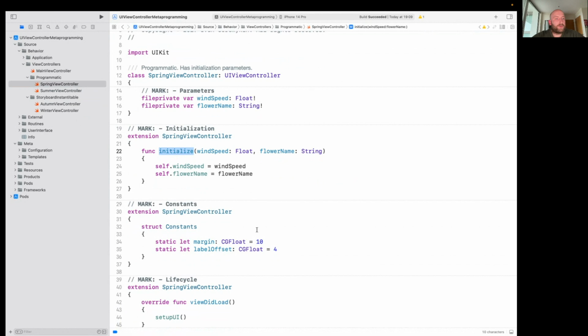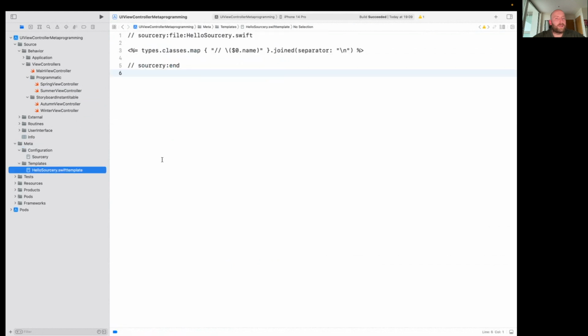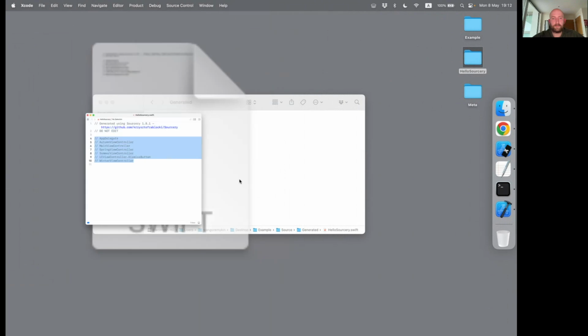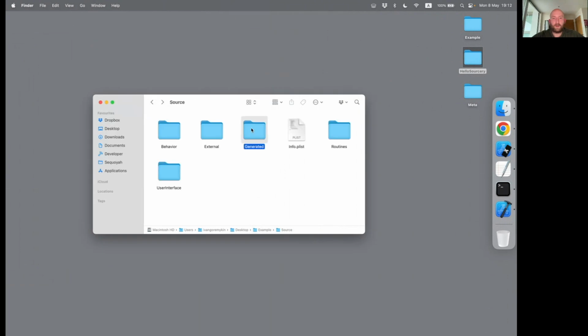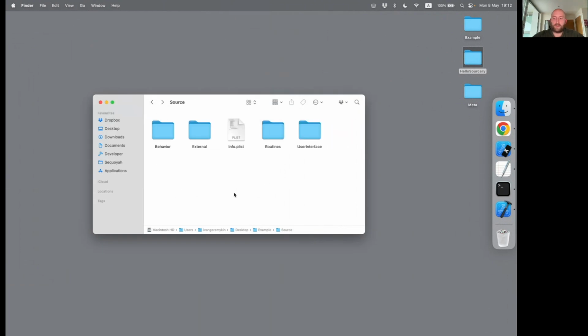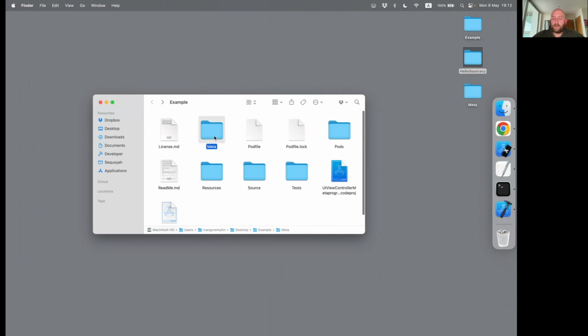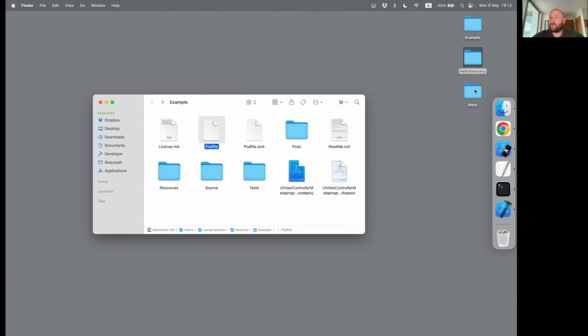So what I'm going to do is replace this folder that I've just created for the very simple Hello Sorcery Swift template with something more interesting. So let me do this. We don't need this for now, and we don't need this anymore.